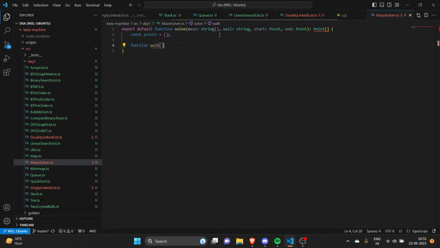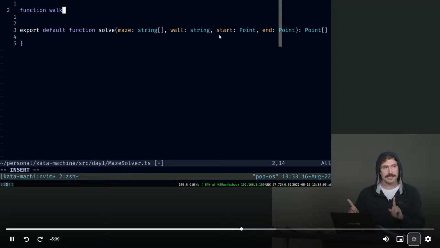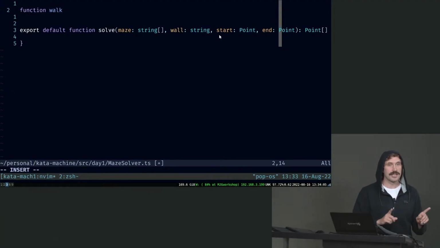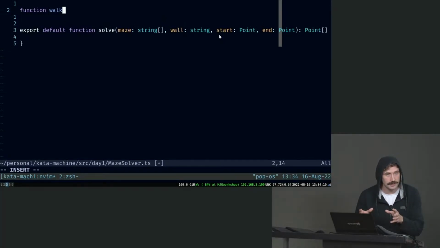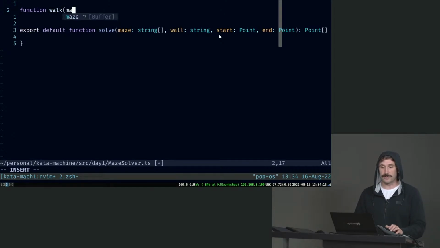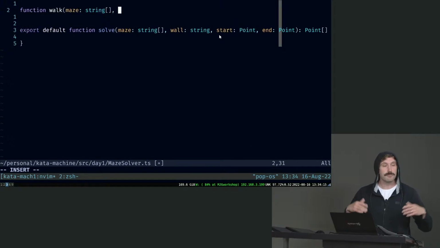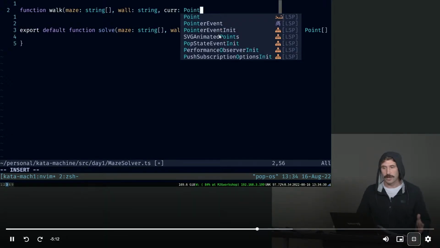So remember, we want to be able to do our base cases, then our recursive cases. The base cases require us to know where we're currently at. The recursive case requires us to be able to walk in directions. So let's remember that. I guess that means we need the maze to be able to walk, or we just need to know where we're at.